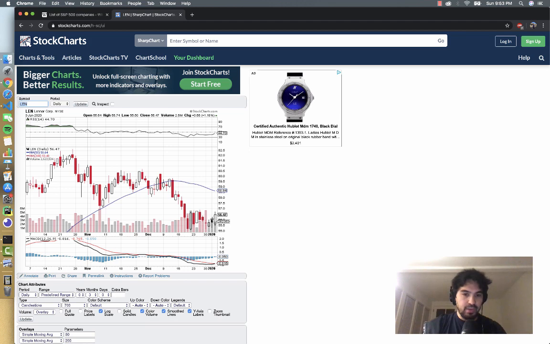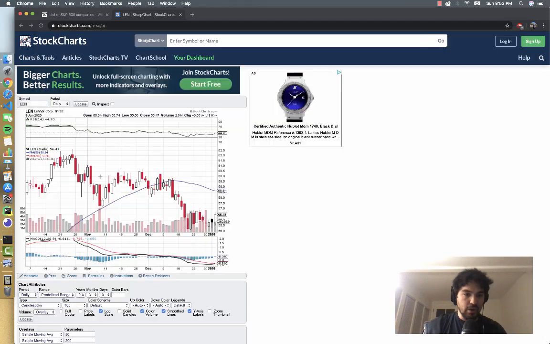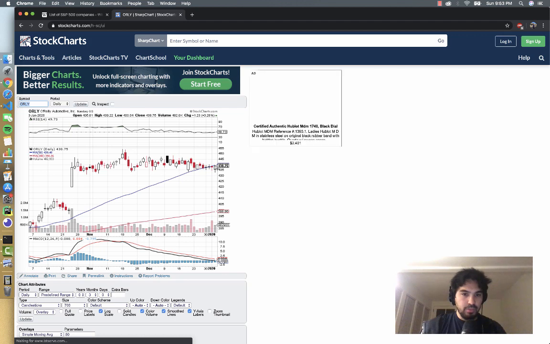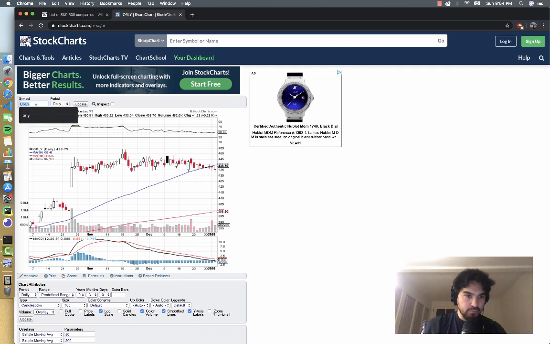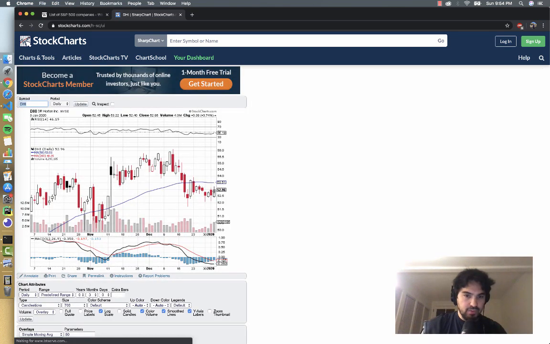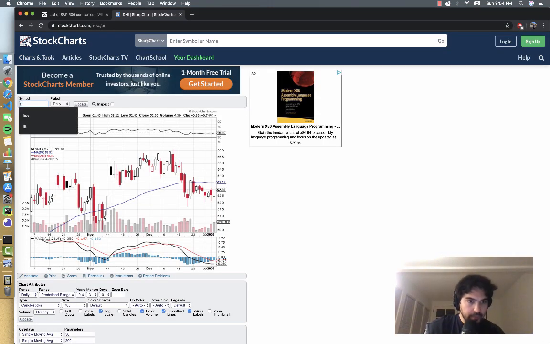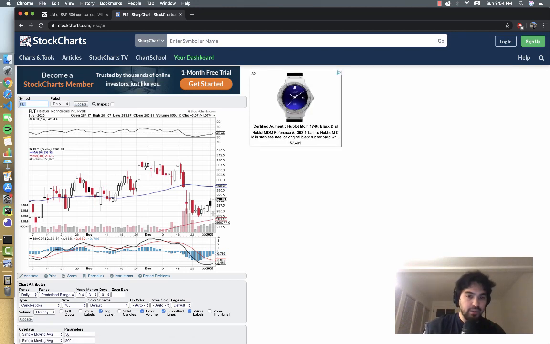You see this big bullish candle, bearish candle. So that's a bullish engulfing candle. That's correct. Let's check ORLY. ORLY. Bullish engulfing candle there. Let's check DHI. A couple more of these just to verify. That looks like a bullish engulfing candle. And let's see FLT. Okay, and that's a big old bullish engulfing candle there.